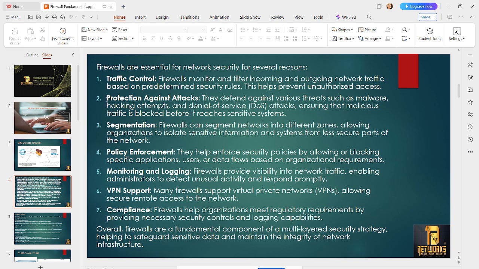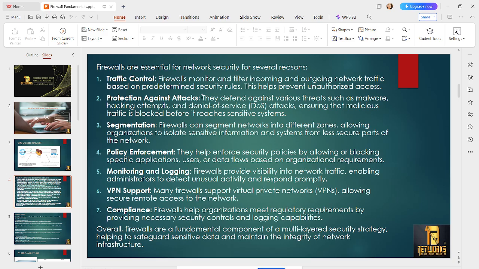Okay, and the second thing is protection against attacks. Protection against attacks means, we are mostly dealing with traffic that is going to the internet, right? Internet means we have multiple users and there are multiple public users available.